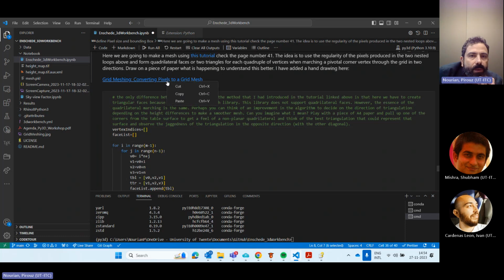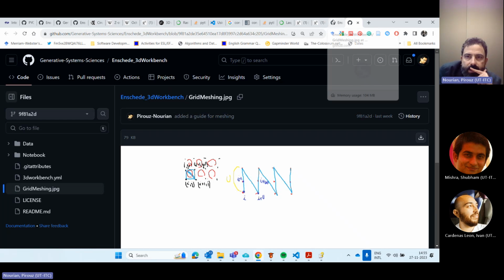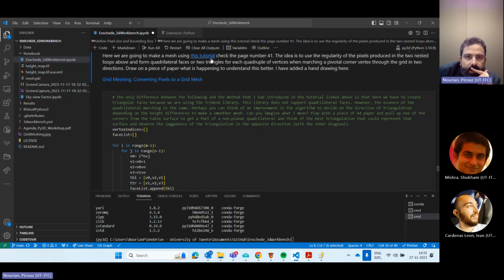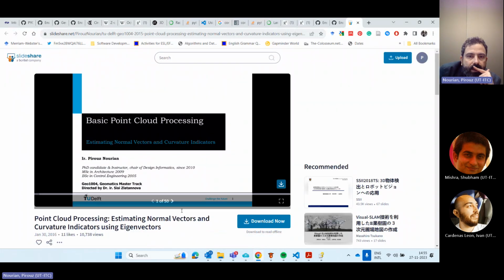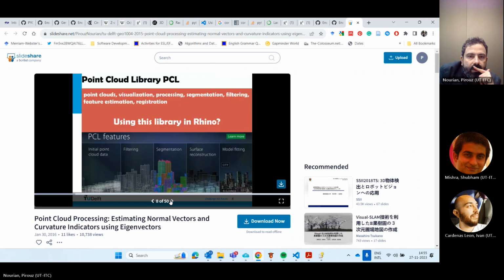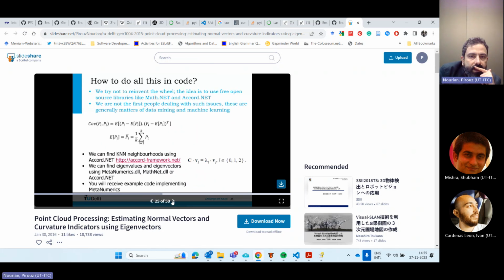This is a very old deck of slides. Actually, not this one. This one. This tutorial is a very old deck of slides that I've published a long time ago, for point cloud processing.